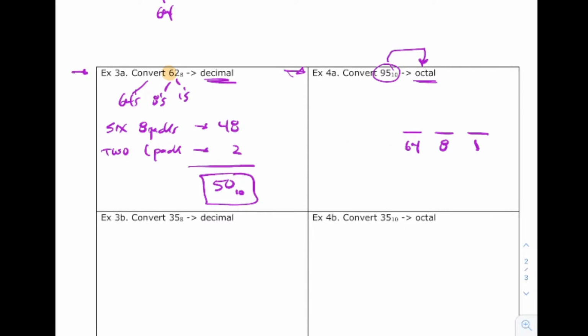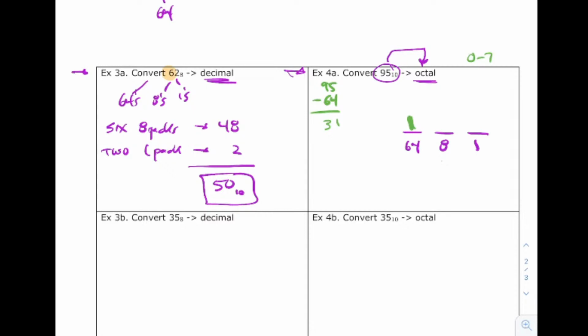64 is high enough. And now you have to ask yourself, how many times can I fill up a 64 pack? Well, only once, I guess. But you'd have to think, can I fill it up twice? If I could fill it up twice, I should put a 2 there. If I could fill it up 3 times, I should put a 3 there. Remember, we're allowed to use anything from a 0 to a 7 with octal. So anyway, a 1 is all we got. So you subtract, you say, well, what's left? 95 minus 64, we got 31 left. When I fill up one of these 64 packs, I still got 31 loose cupcakes or whatever.